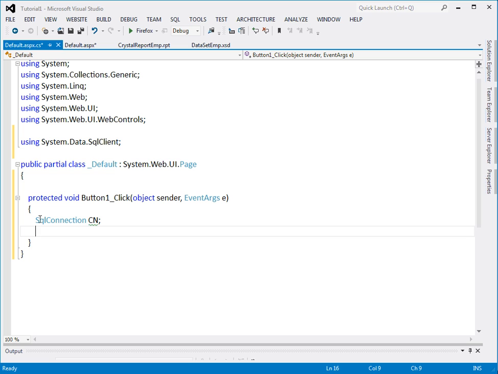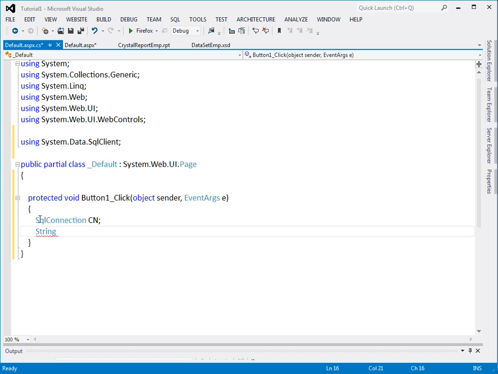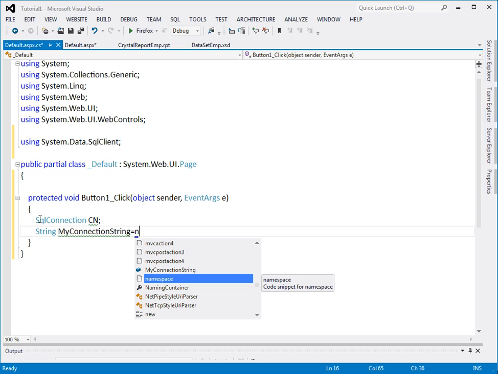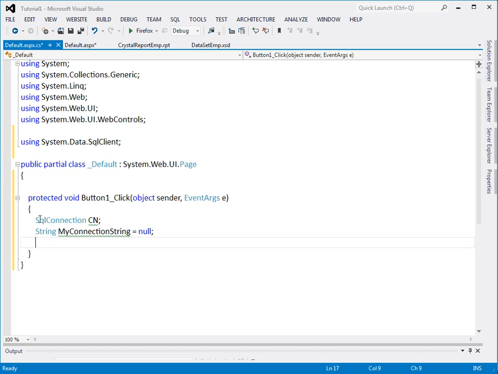Alright, and now we are going to define a string variable for our connection string. The variable name should be something meaningful like myConnectionString, and let's put a null value for the time being, and we will add the real value in the next line. This green underline is telling you that this variable is assigned, but its value is never used.